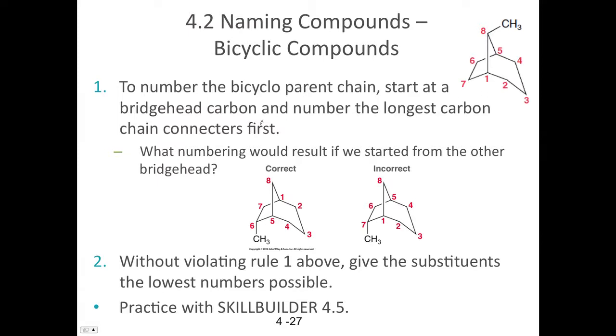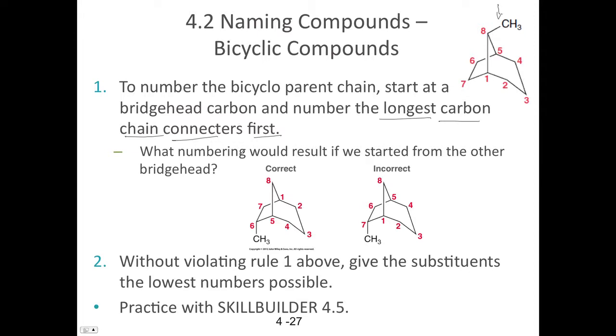So let's do this one here. Longest carbon chain connectors first. Didn't we just say it doesn't really matter what the numbering was around these bridgehead carbons? It matters if you have a substituent. That's what the difference is in this case. If you have a substituent, it does matter.